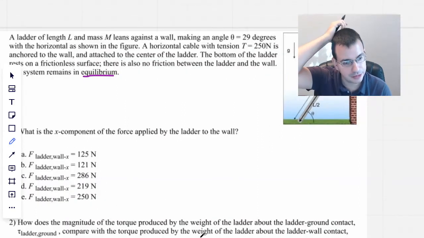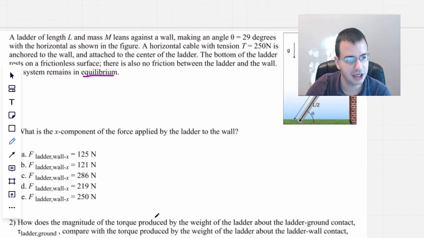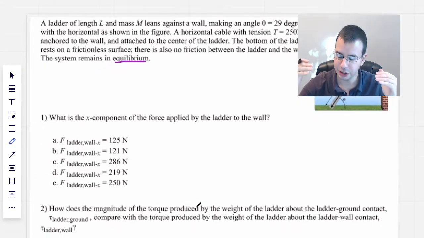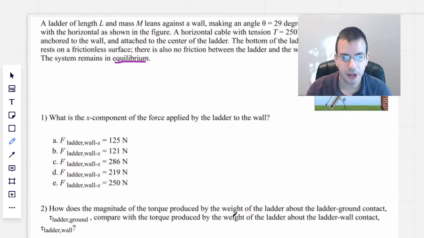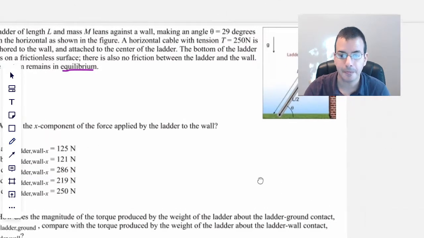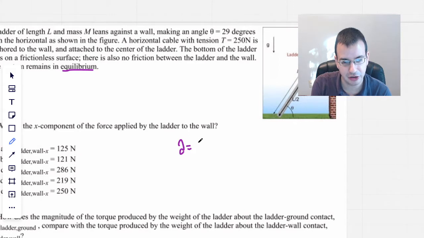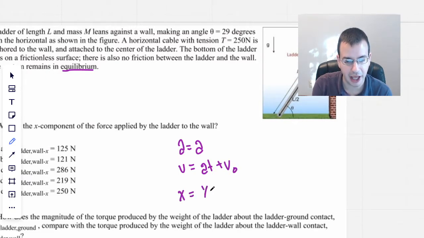Okay, so the first thing to do is think of this in terms of the same thing as if we were just doing linear motion, thinking in terms of things linearly without respect to torque. So I'm going to write up the kinematic equations. Acceleration we're going to say is constant. Velocity equals at plus v naught, and x equals 1/2 at squared plus v naught t plus x naught.